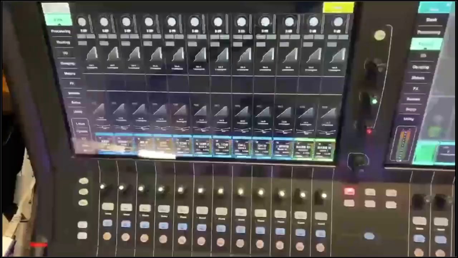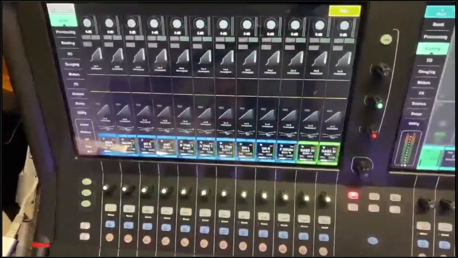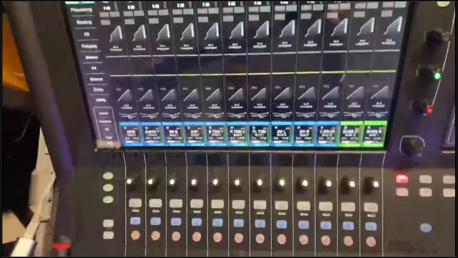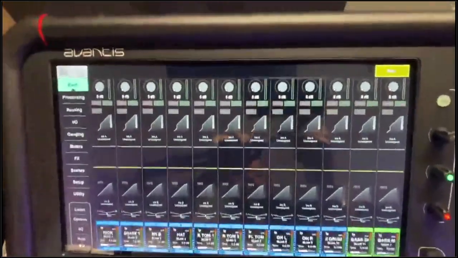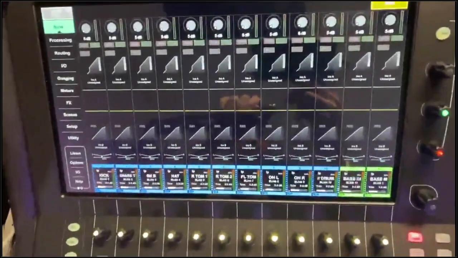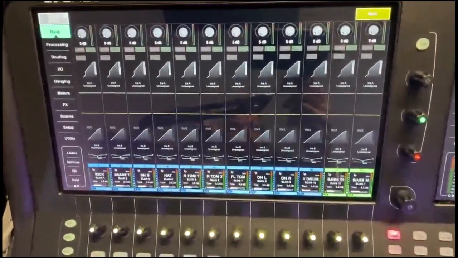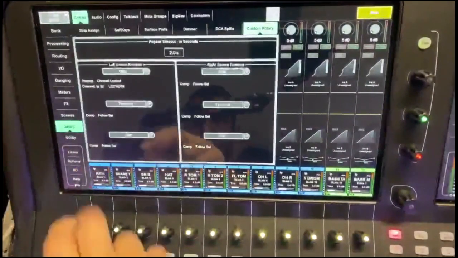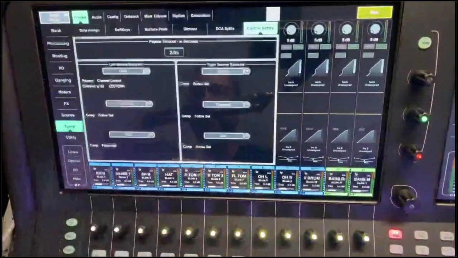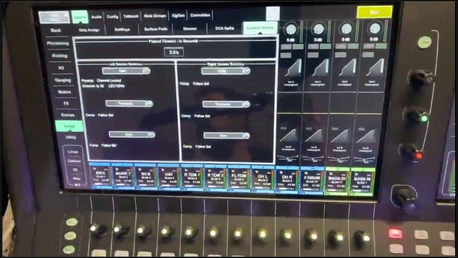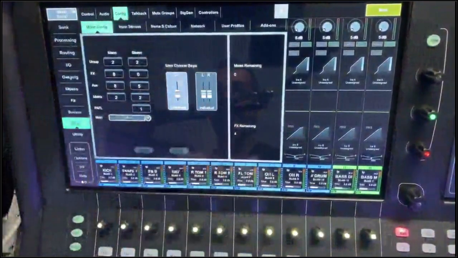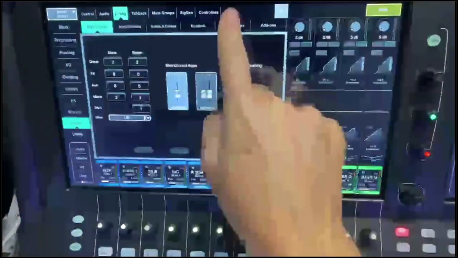Maybe the best is if I come back to Avantis here, and I'll just zoom in a little bit further. In the setup page, and config tab, and user profiles.